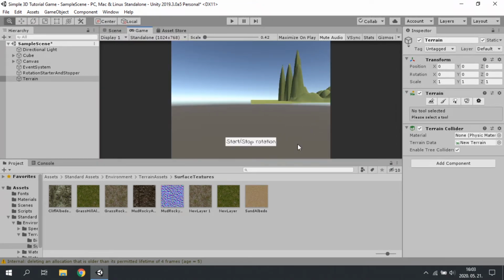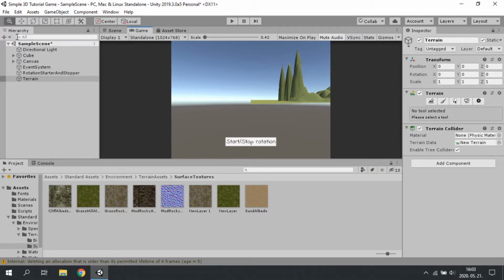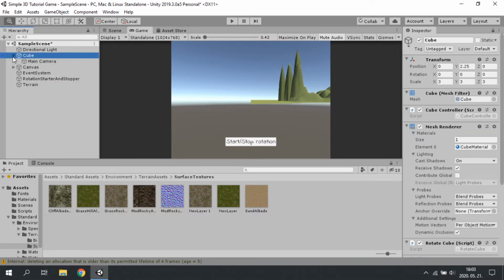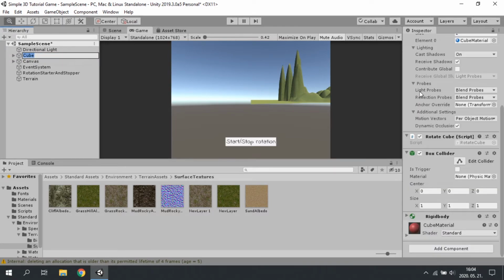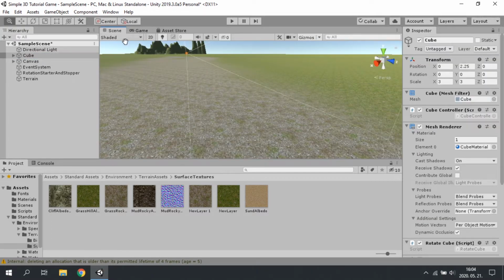And you can see that now our main camera is not actually looking at this terrain. So to fix that, the main camera is actually assigned to our cube. So we can first find our cube by double clicking it, and we can see that here is our cube, but for some reason we cannot really see it.